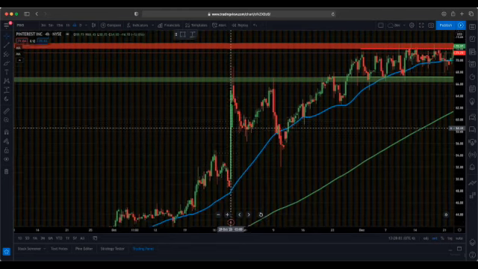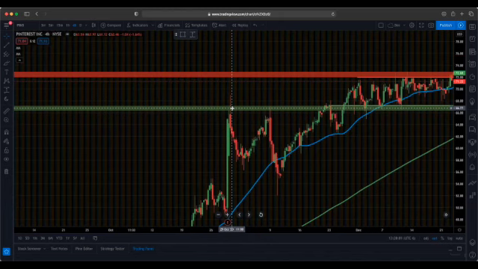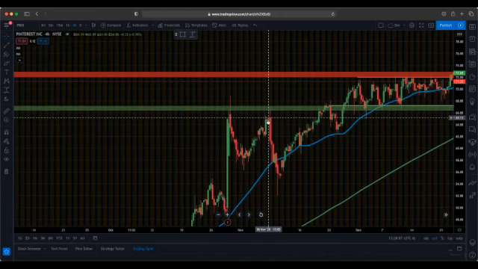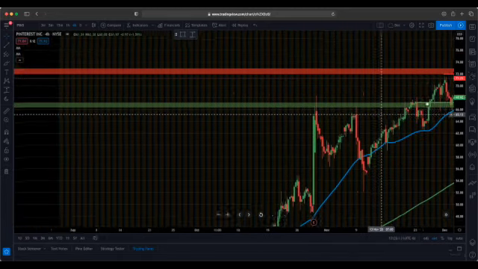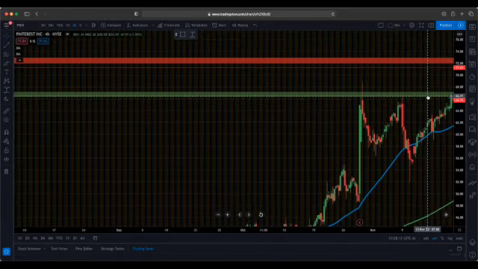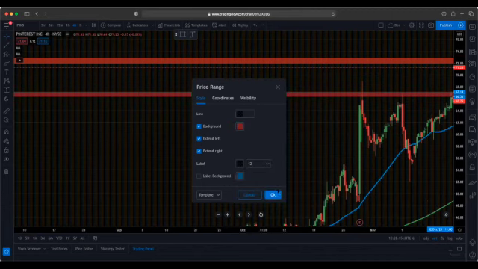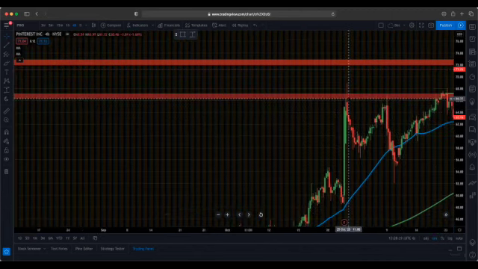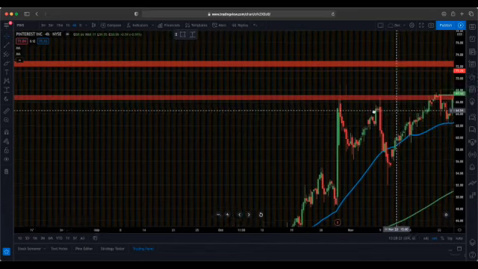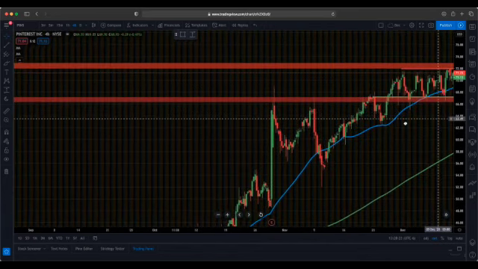The price spiked to that level and rejected. And again, it came up and it rejected. So if we were a little bit back in time, we would mark this area as resistance. And so this resistance turned into a support area in the future.